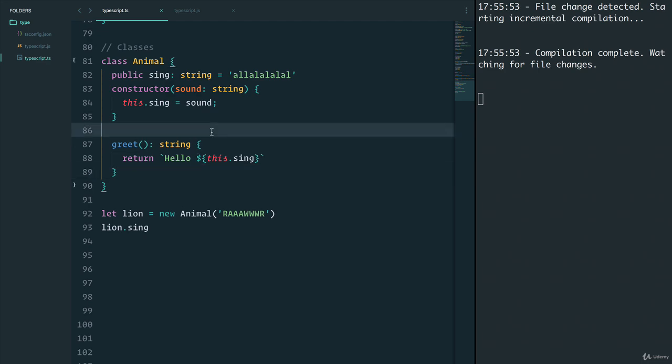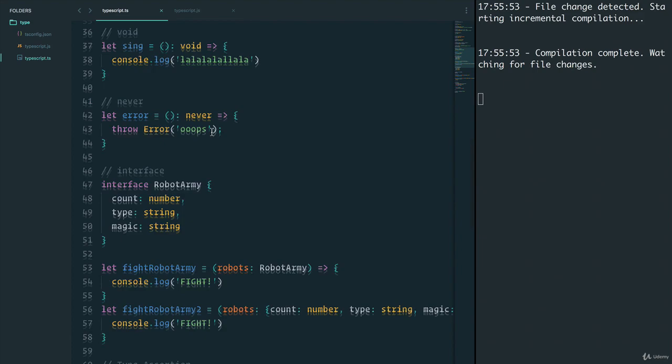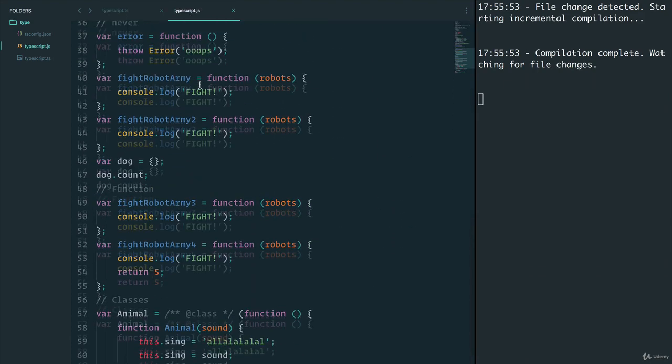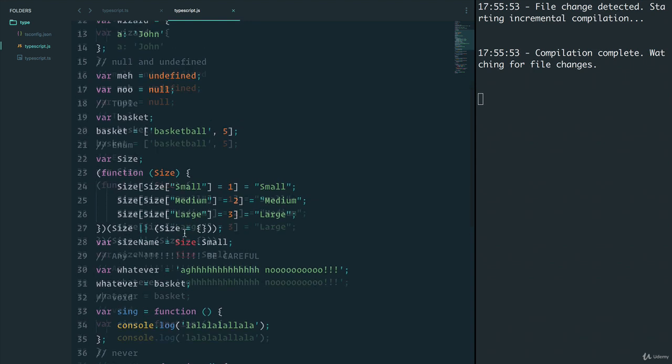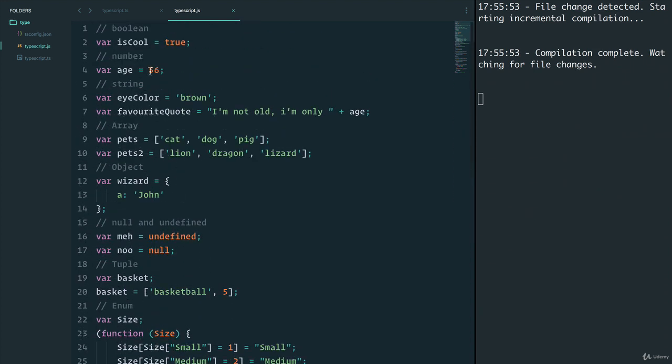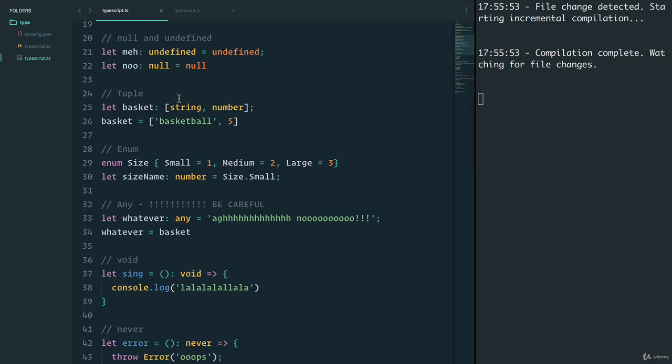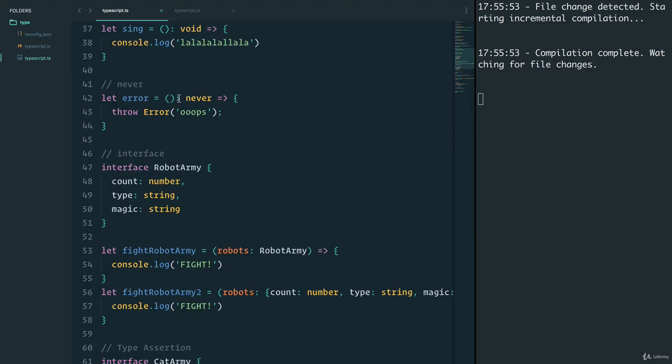All right, whew, that was a lot. We see here that we wrote a lot of TypeScript, and it's all compiled into a little bit of messy code on the JavaScript end, but we don't need to worry because TypeScript makes sure that we output code that works. I'll see you in the next one.